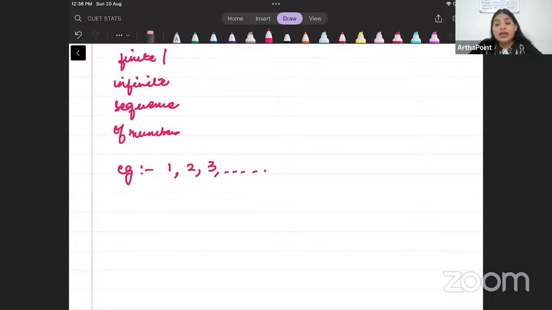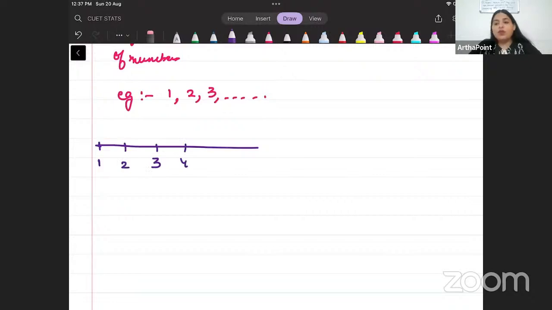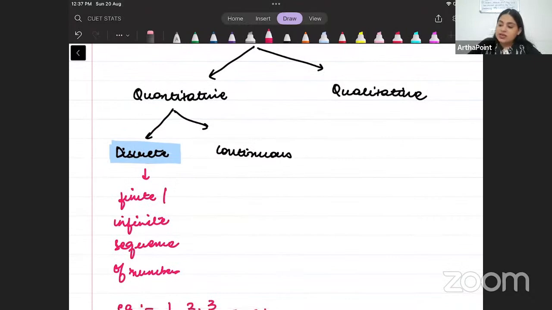There cannot be any number in between. I cannot have continuity achieved. So when I talk about my number line, I will have either 1 or 2 or 3 or 4 and so on. You are not including what is coming in between 1, 2, 3, 4, 5, 6 and so on. When you have it like that, that is called discrete.